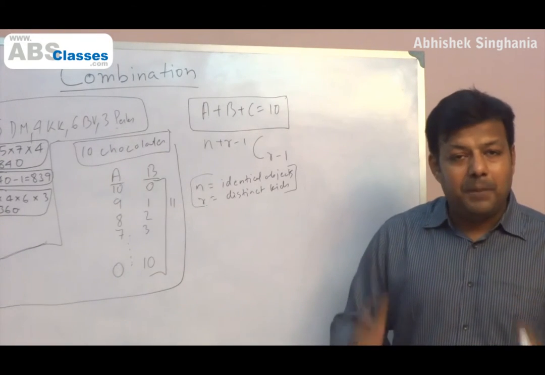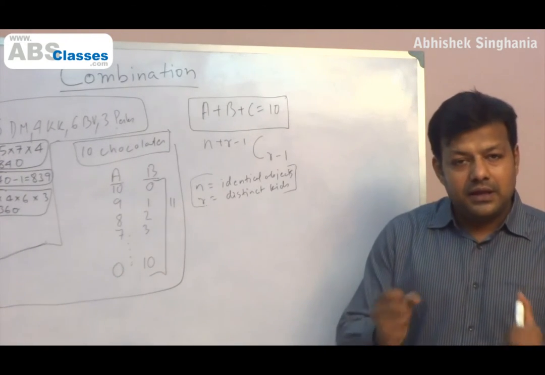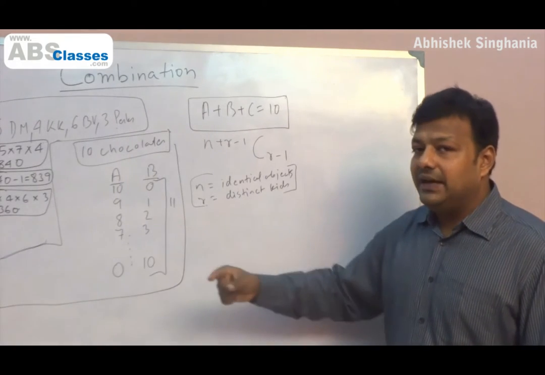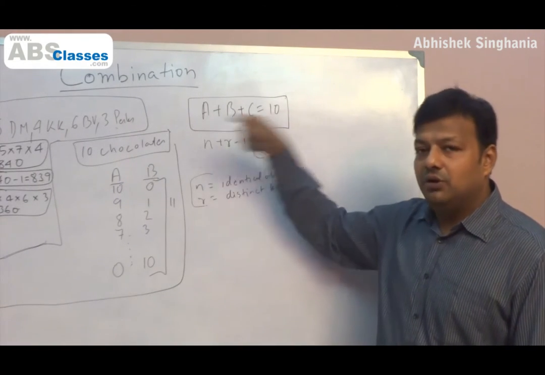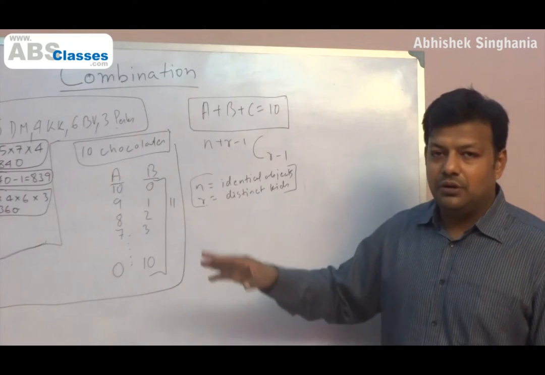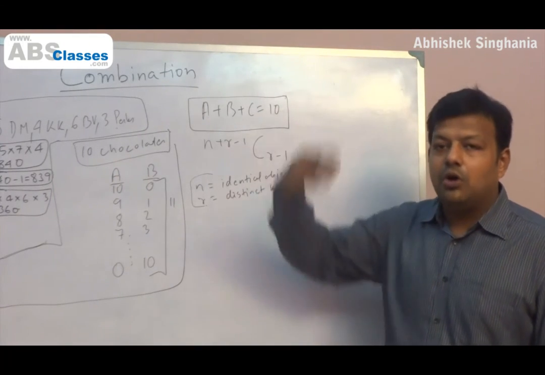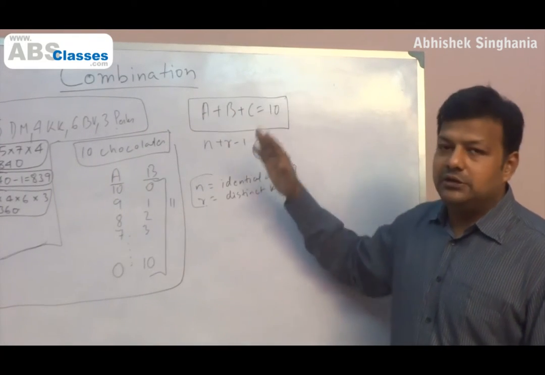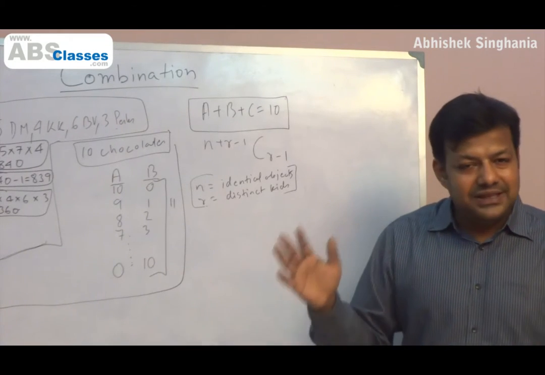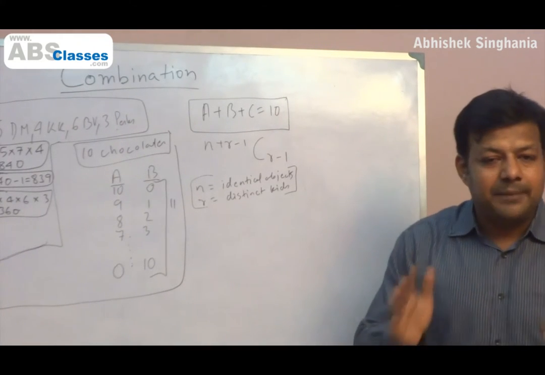But I have the power, I have the capability to decide that if A gets 0, he gets 0. He has to get 0. All 10, give it to B and C. Or B and C both get 0, give all 10 to A. All these cases must be acceptable.